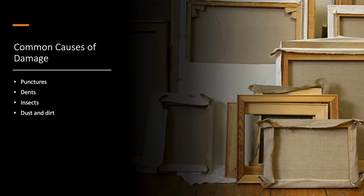The same spaces behind a canvas that insects find attractive also collect dust. Not only is it unattractive, but dust on a canvas holds moisture, which can easily lead to the growth of mold and mildew. Dust and dirt can also be abrasive, and over time will slowly abrade and weaken the canvas.